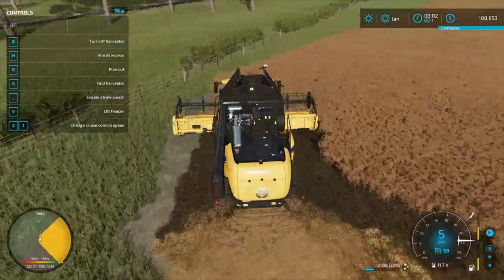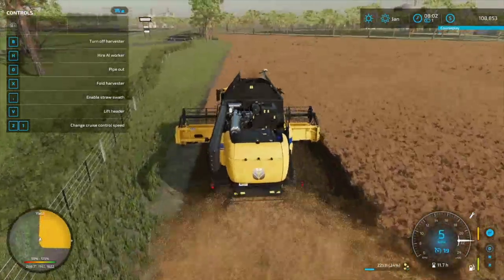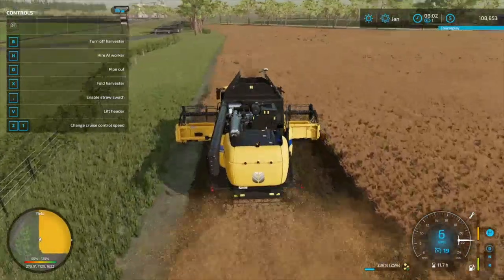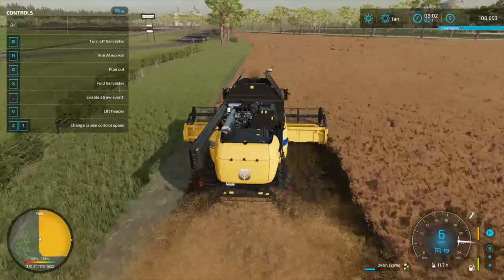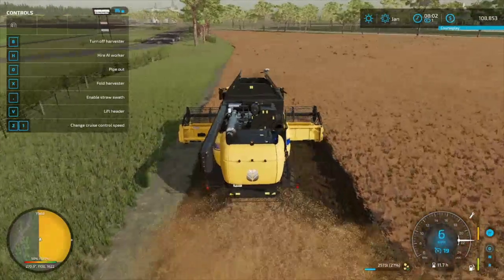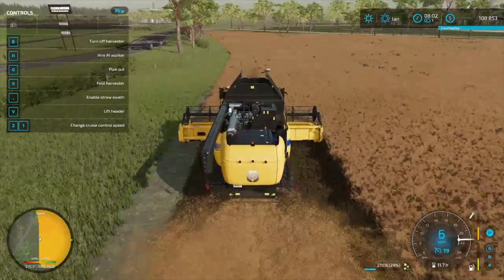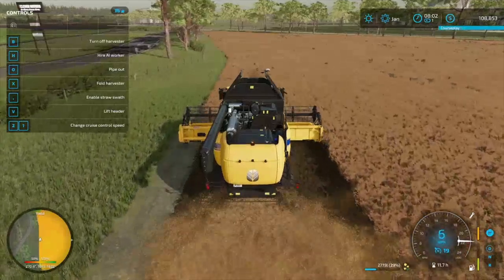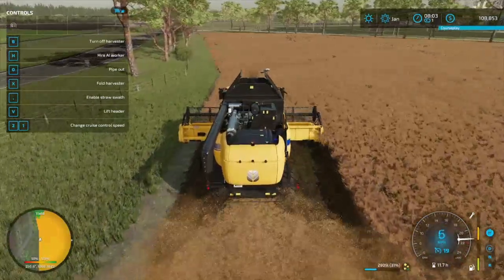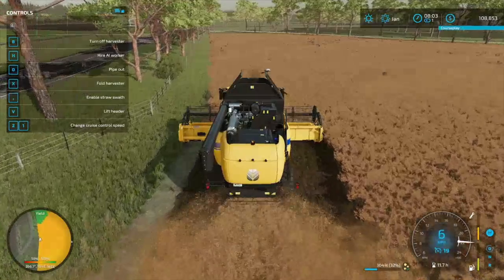I was just playing around with some stuff, and for whatever silly reason, the salt costs us absolutely nothing for our machine that makes herbicide. So I bought 1,000 liters of diesel, which is what we needed to get it running. I'm just curious to see how much it's going to kick out until it's empty. But I think what we really have to do is put the salt factory in, and then it will start charging, or you'll have a cost for salt. But as of right now, there is no cost for it.